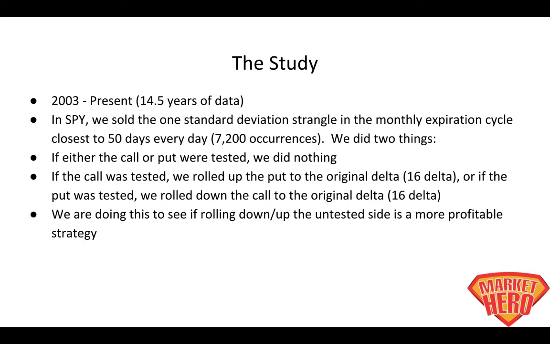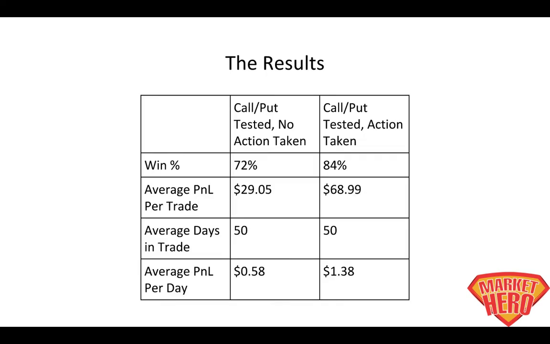So we have one on the put side. If we manage that and then redeploy that capital, like we've been talking about, again, we're building off of this. If we redeploy that capital to another 16 delta put, does that get us closer to being able to manage the entire strangle as a winner? Because that's the ultimate goal. So here are the results.